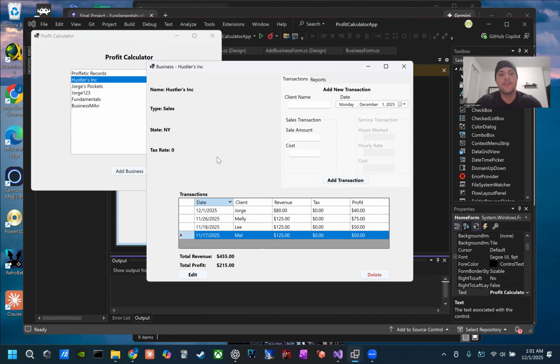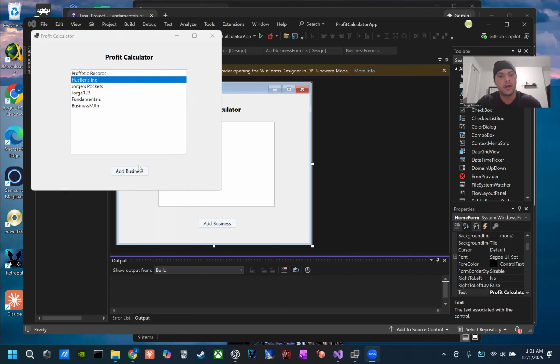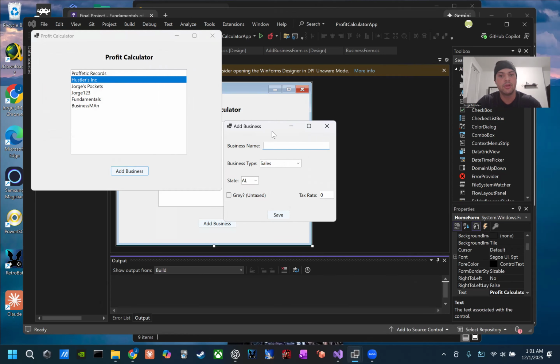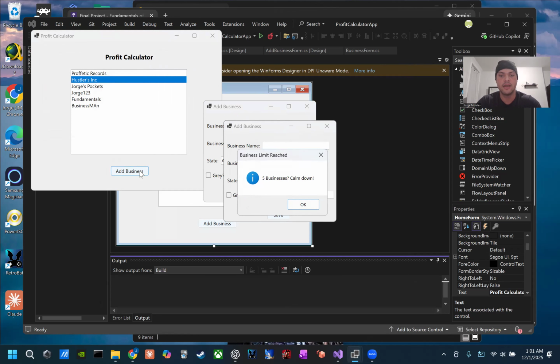Another issue was this pop-up window. I had it so that this pop-up window is in front of everything. So when I was doing this to make it a maximum of 5 or 4, this was behind everything, so I couldn't press it. And then I couldn't press any of this, so I had to use task manager to shut it down. So that was like a last minute bug that I had to fix.